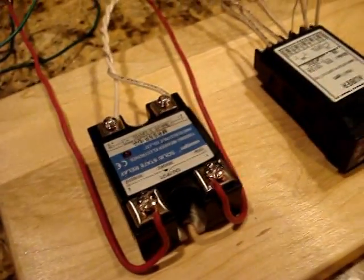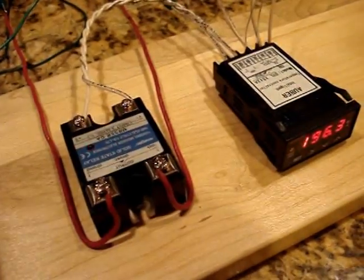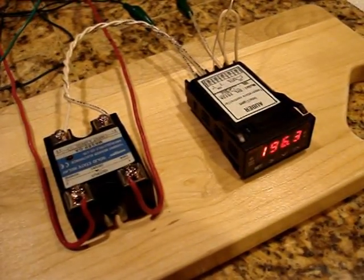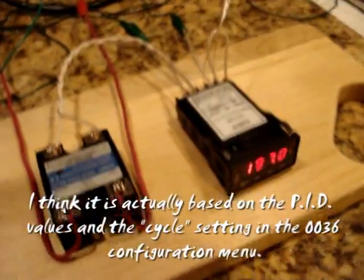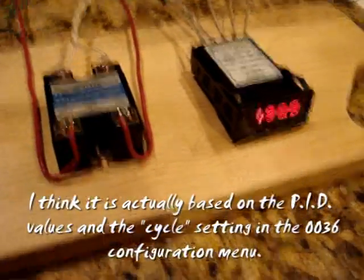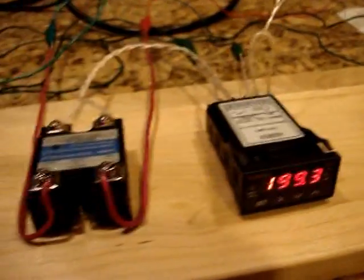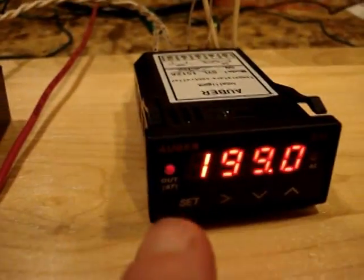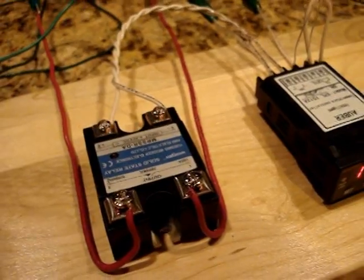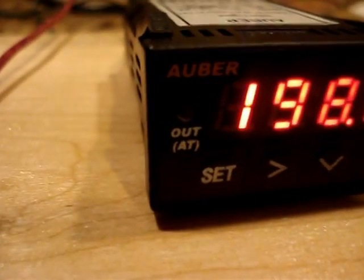I think, if I'm not mistaken, I seem to remember somebody saying, or I read somewhere, that it functions 25% of the time on a 2-second cycle or something along those lines. So for every 2 seconds it's on 25% of the time, which is half a second. And so you can see it's kind of zeroing in on the 203 value. Every time that little light goes on, that corresponds to the light on the solid state relay. And I think it says out here, which indicates output to the solid state relay.